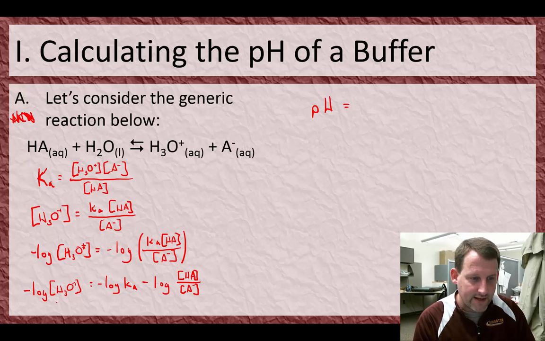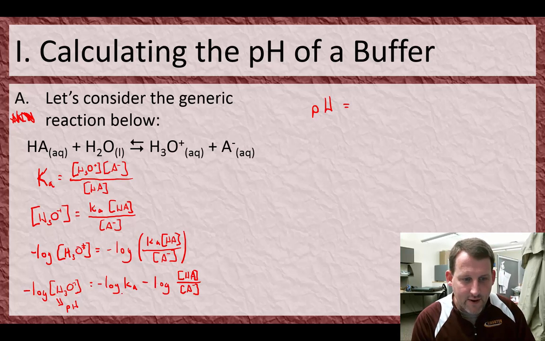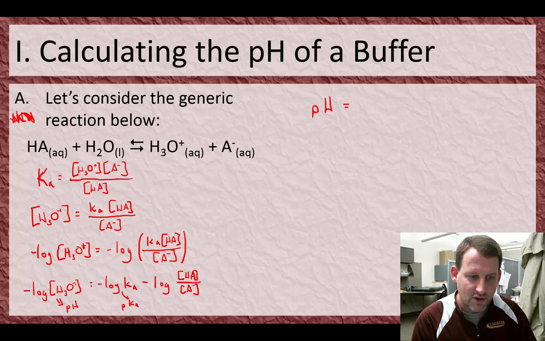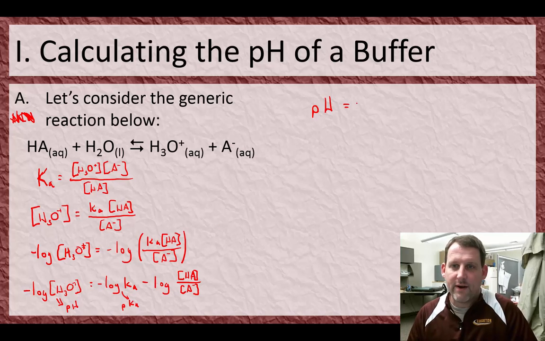That is what that is. So this is the pH. And this value has a special name as well. It's called the pKa. So just like the pH is the power of the H plus ion, so it's the log of the H plus, the pKa is the power of the Ka, the log of the Ka. And only it's negative log of both, right?